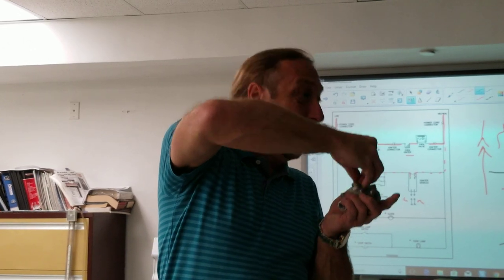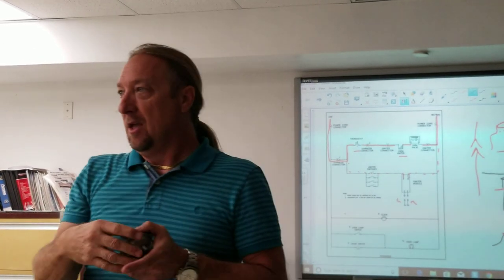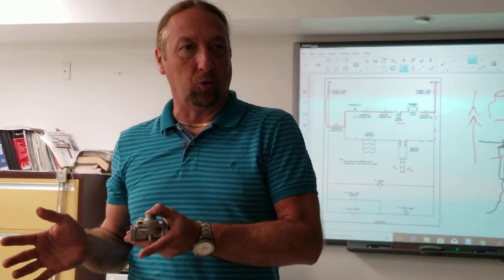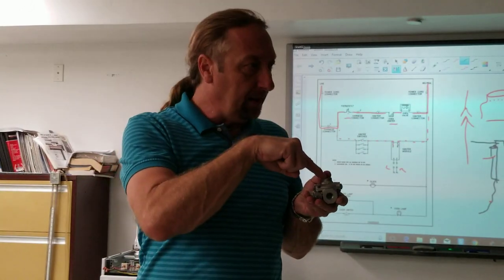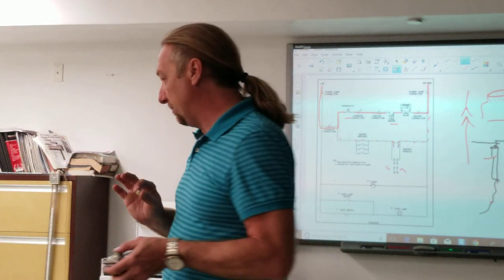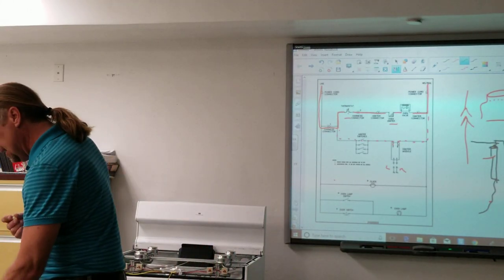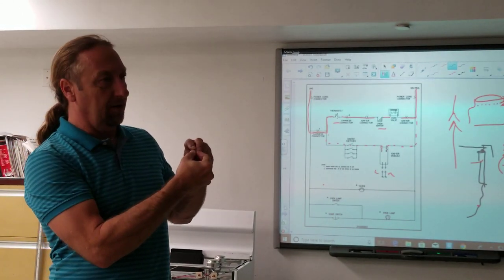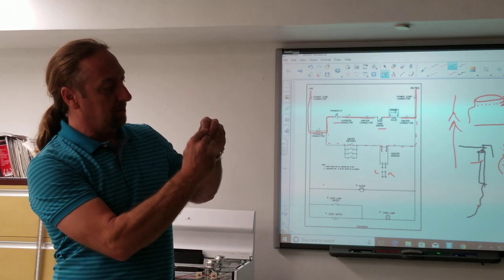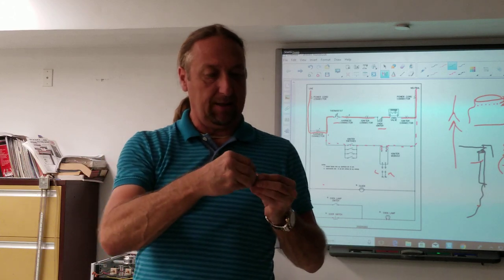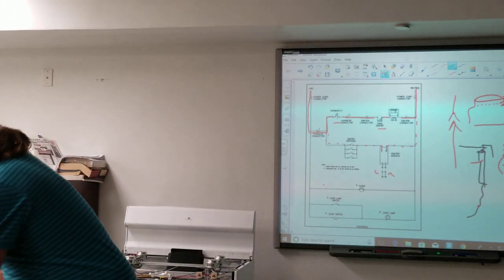When you flip the cap over and you put the part in here, that pushes down on the spring. That's for LP. So when a customer buys a stove or a dryer, it's coming set up for natural. You have to take the cover off here, flip the cap. In this case you're not flipping the cap, you're flipping the plastic piece that snaps into the cap. It has little clips here and snaps right in. You twist and turn it, and when you screw this in it pushes down on the spring.